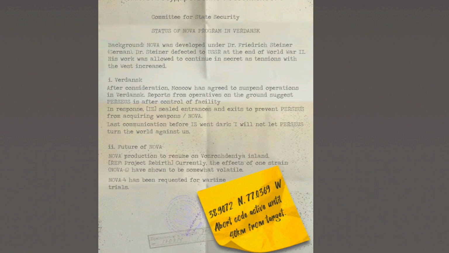It says last communication before IZ went dark, I will not let Perseus turn a world against us. Then in the bottom you're going to see a little sticky note, which I'm not too sure what this is hinting towards next, or if this is going to be a location in Verdansk that is going to hold some sort of clue onto the next part of the Easter egg. But it has some coordinates on it. It says 38.9072 north, 770369 west. Abort code active until 40 kilometers from target.